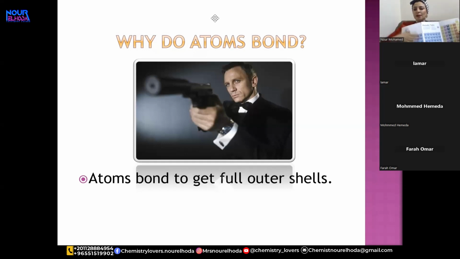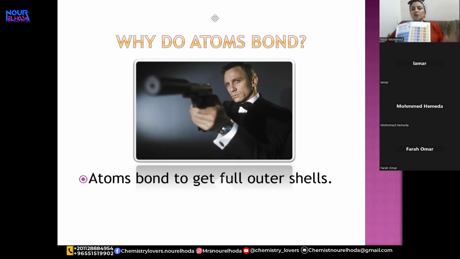So what's my point? If I'm having a metal from this side and a non-metal from this side, 100% it's going to form an ionic bond. Once again, when you are having a metal from here with a non-metal from here, it's going to form an ionic bond. But what about the elements in the middle? These are transition metals. So again, they will form ionic bond.